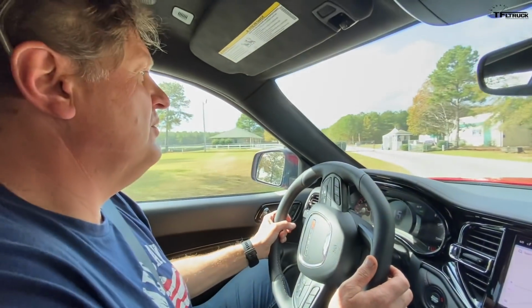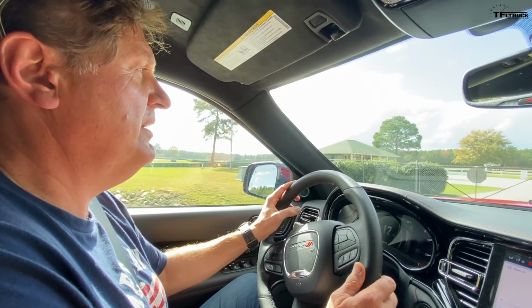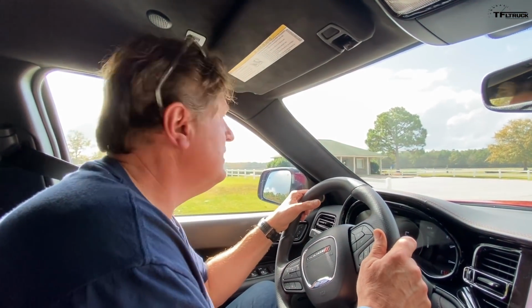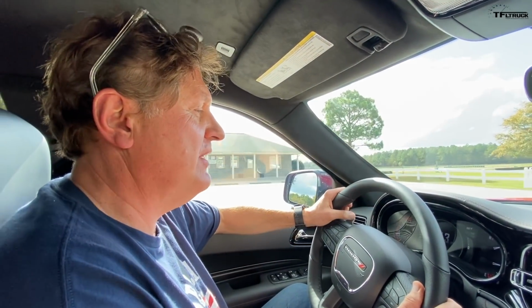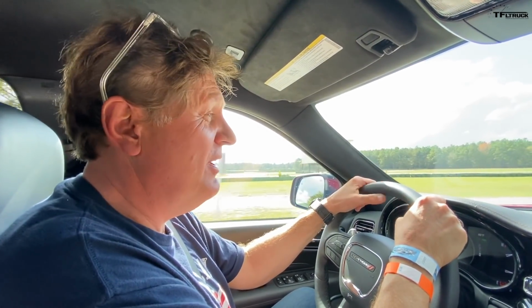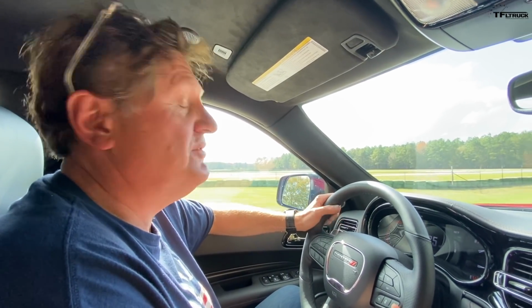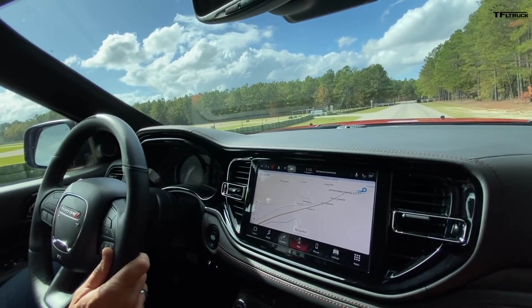This is of course FCA's big family hauler, so it would compete with vehicles like the Tahoe, the Yukon. Not quite as big as, of course, the Suburban, especially the Suburban XL, but it's in that category for big family hauling or towing vehicles. And actually, 8,700 is a lot of weight for a non-body on frame SUV. Towing 6 right now, it feels perfectly happy. That 5.7 isn't strained.